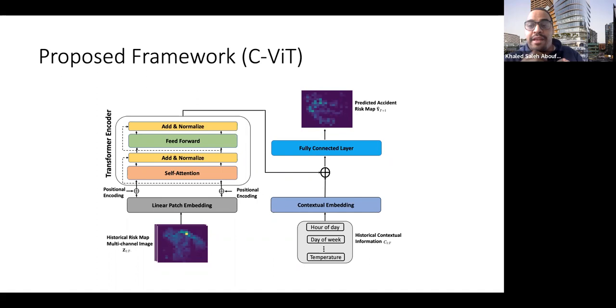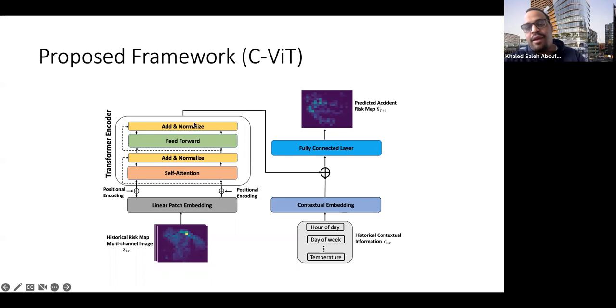Other information could be the traffic flow within this area or cell in the risk map. All this contextual information is useful when you're trying to predict the risk of an accident. It is fed through a contextual embedding, similar to the linear patch embedding, but this works on more textual or discrete information that represents this contextual information. It's just a linear embedding layer that tries to compact the representation of all this contextual information in a way that is easier to learn through the framework.